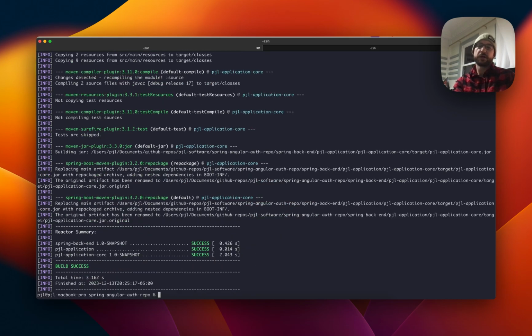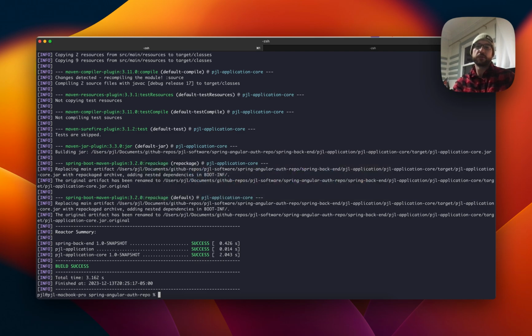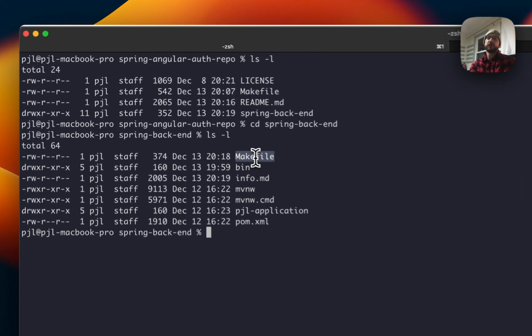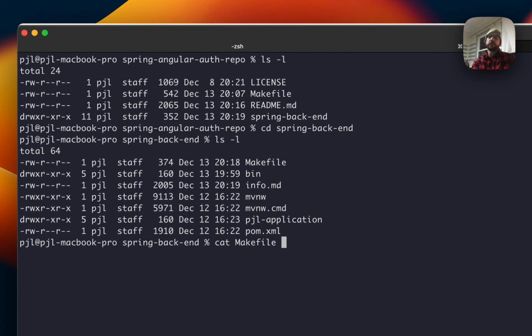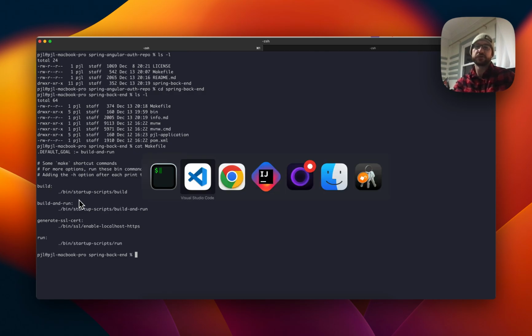So I added a Makefile to the very top level of my repo, which will control the backend, and then when you go into the actual backend, there's another Makefile there as well that I have that we've been looking at, which has the other commands. And so you can use either, but I just wanted to take this opportunity to describe Makefiles as well.